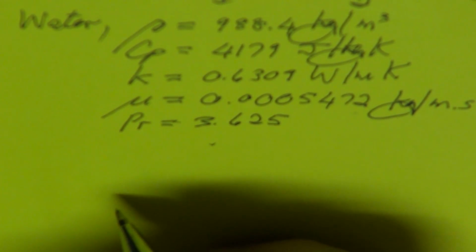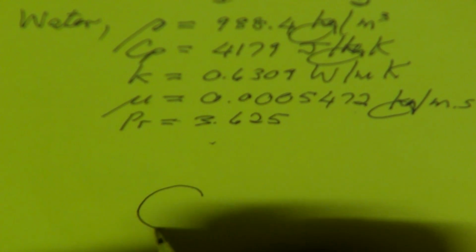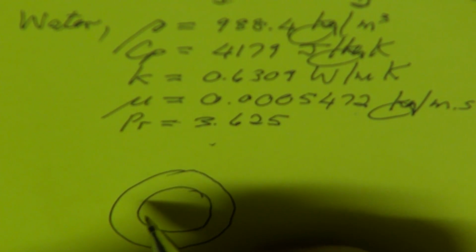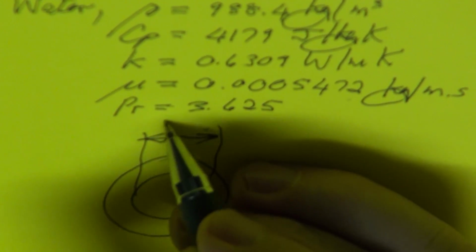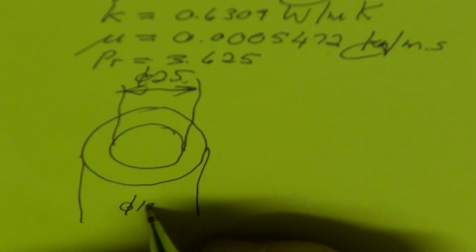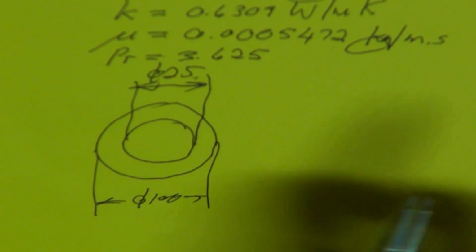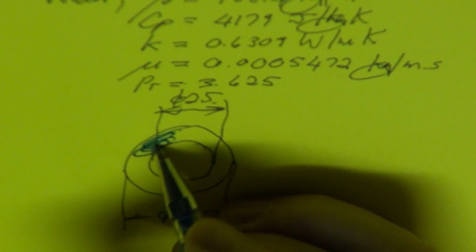What also helps in preparation, in many cases, not always, is to calculate the area through which the flow occurs. So that is the area in the concentric annulus, so that is 25 millimeters, okay, and that is equal to 100 millimeters. So the area through which the flow occurs is this area here. So that is the area through which the water flows.